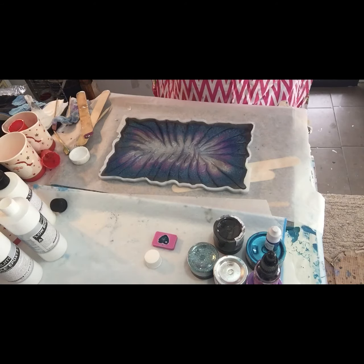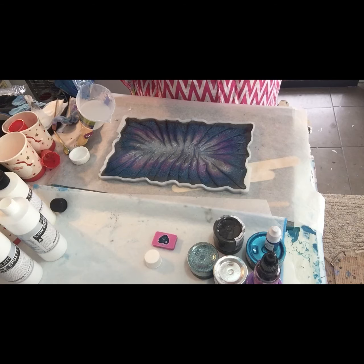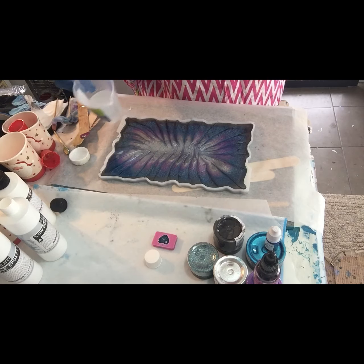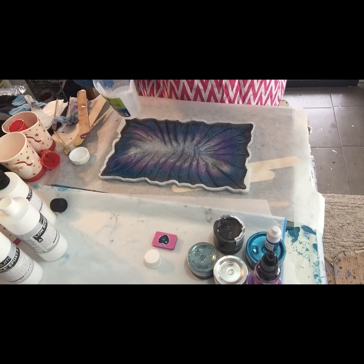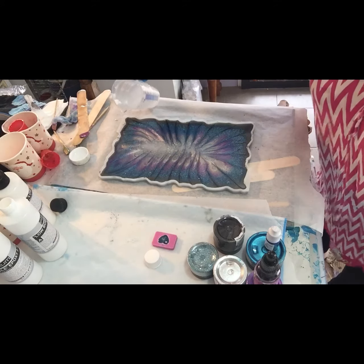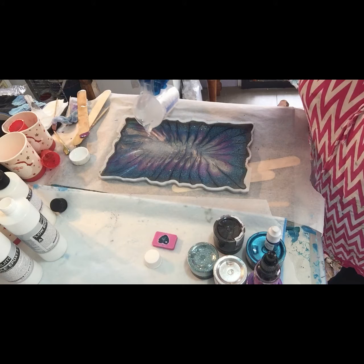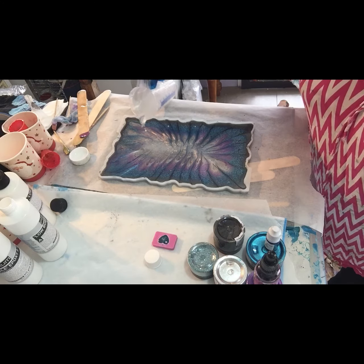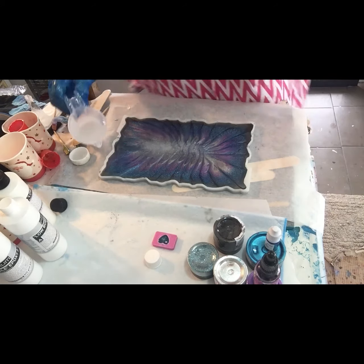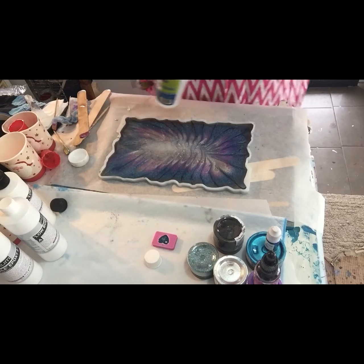So what am I going to do? Let me see. I can't decide. Normally I would just pour in the middle and let it spread, but I'm actually going to try and come in between the lines and see what happens there. Maybe it won't be so successful, but it's an experiment. The thing is, if it turns out great, I won't ever be able to repeat this again for sure, because clear works beautifully with the pastes and the inks. Never know what this is going to do. Okay, I'll start at this end now.